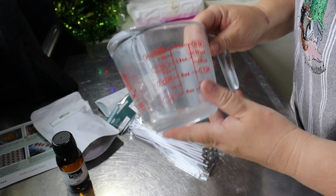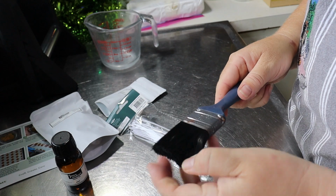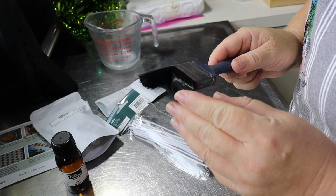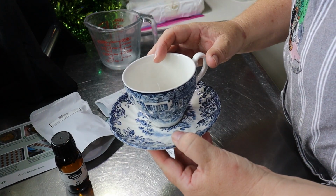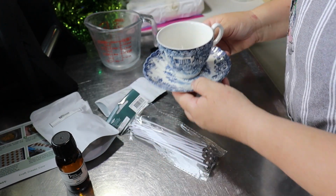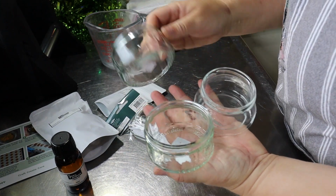And then I've got a little jug. I've got a paintbrush. I'm not sure if this is going to work because it's not a natural fibre. Hopefully it'll work. We're going to make a candle in a teacup. And then I've got 3 little fun jars that I got at op shops for like $1. So for the beeswax, I want to definitely make one big enough that will hold a block of cheese. So at the moment I have the cheese sitting and I'll grab it and I'll show you.